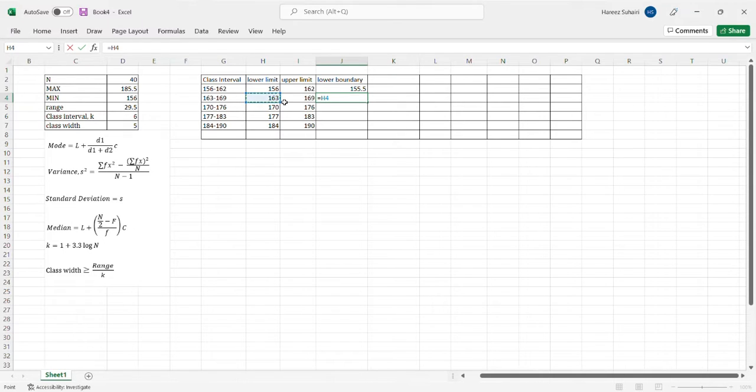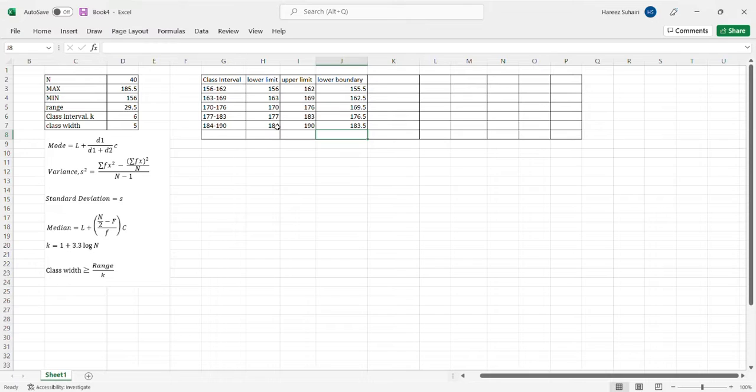Equals lower limit minus 0.5, equals lower limit minus 0.5, equals lower limit minus 0.5, equals lower limit minus 0.5.